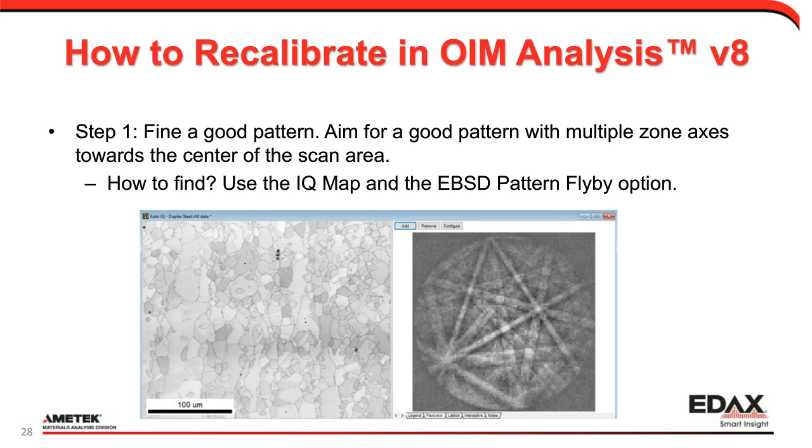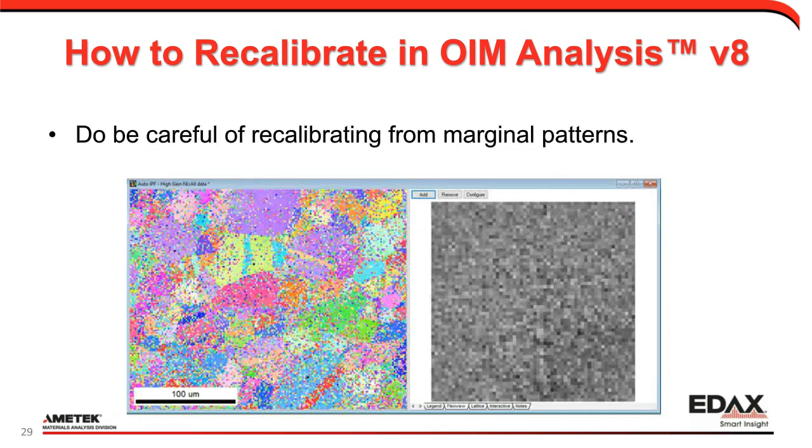So with that in mind, be careful of recalibrating with marginal patterns, because you can't really find that. You want it to be precise. And with something like this nickel, where it's very, very noisy, there's a little bit of wiggle room and that will affect the entire reindexing. Everything's usually going to be off by a little bit of a systematic error, but it depends what, in the end, the purpose of my data is. If it's to get a good coherent data set with high precision, then you have to think about whether I should recalibrate or trust my old calibration. So again, something to keep in mind.